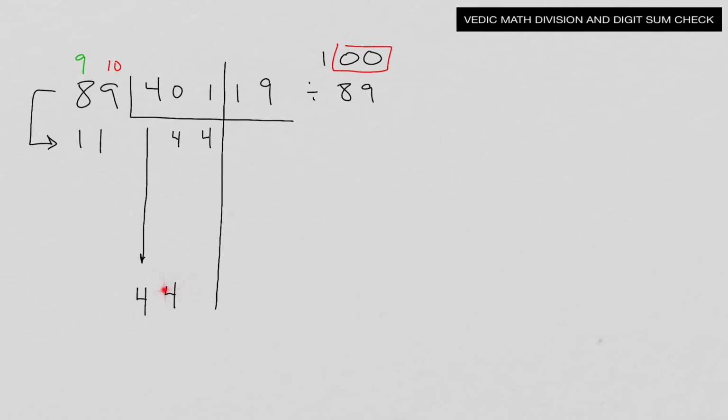Once again, we take this number 4. We're going to multiply it by this complement number here. 4 times 11 gives us, again, 44. All right, and now we're going to add this column: 1, 4, and 4. That's 9. So we're going to bring this number 9 down. Now we're going to multiply 9 times 11. 9 times 11 gives us 99.